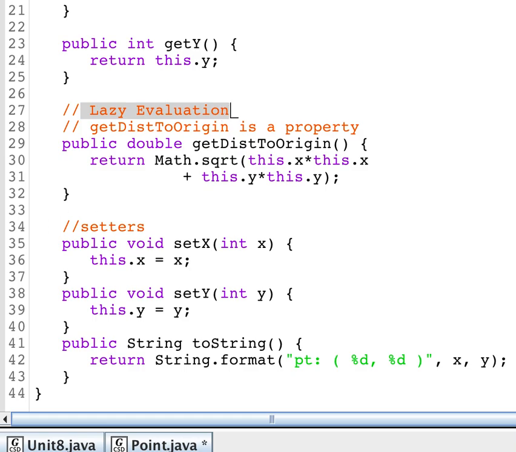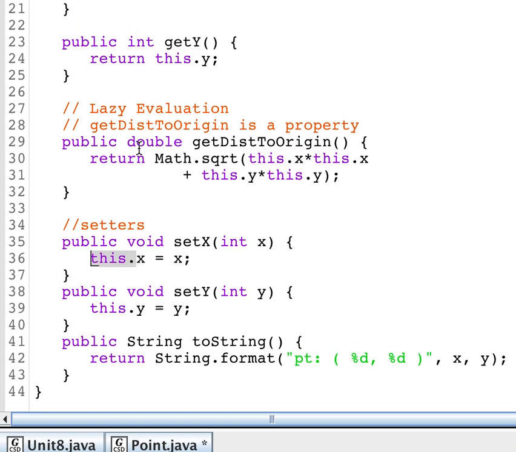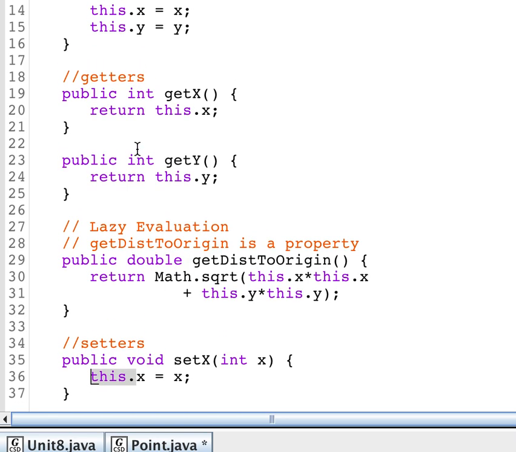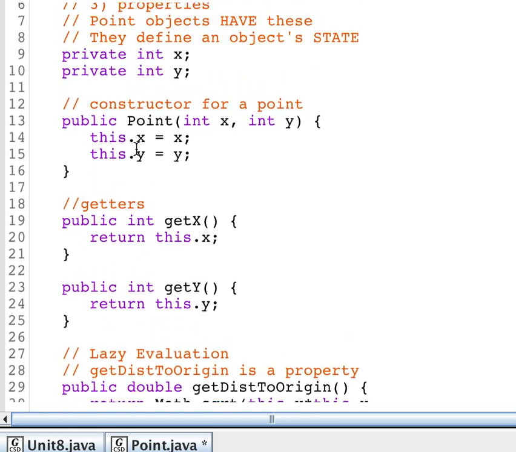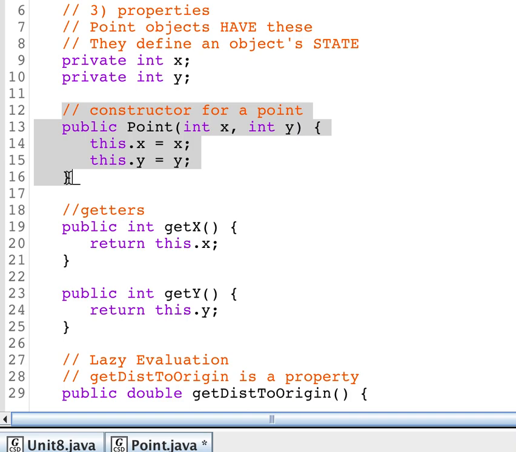So that's pretty much it. You can look over the slide deck and see some more, but really we just reviewed the fact that we have a this keyword, and we have getters, and we have setters. We could talk about the advantages of these. We still haven't talked about constructors. That's next. That's coming up later. I don't know when, but later.